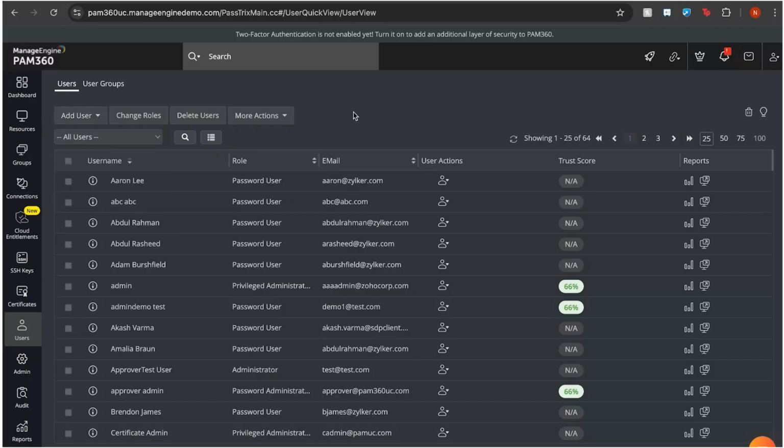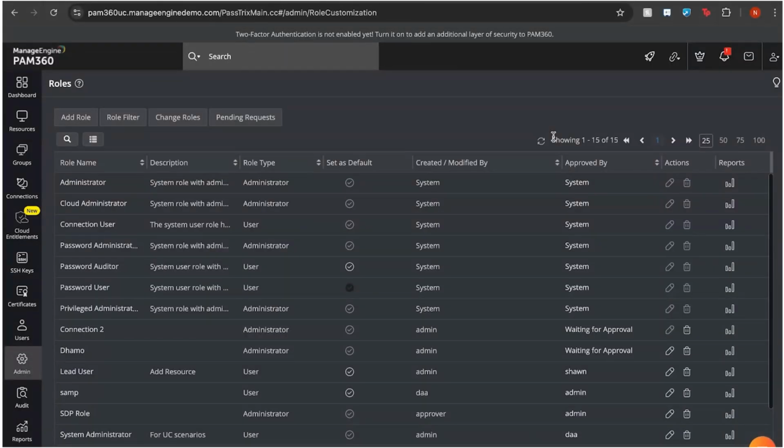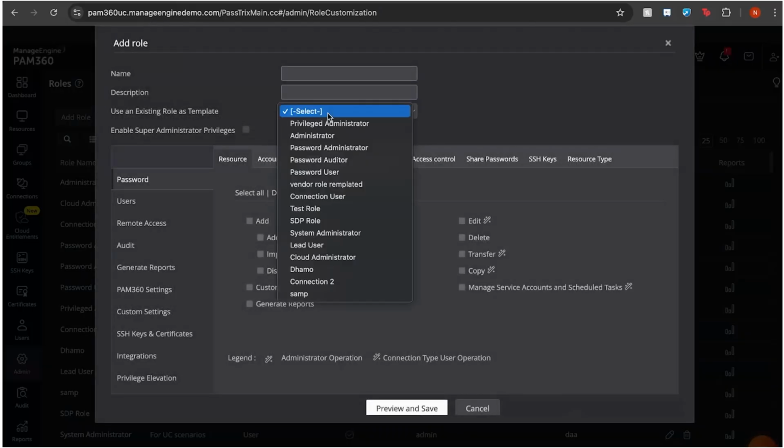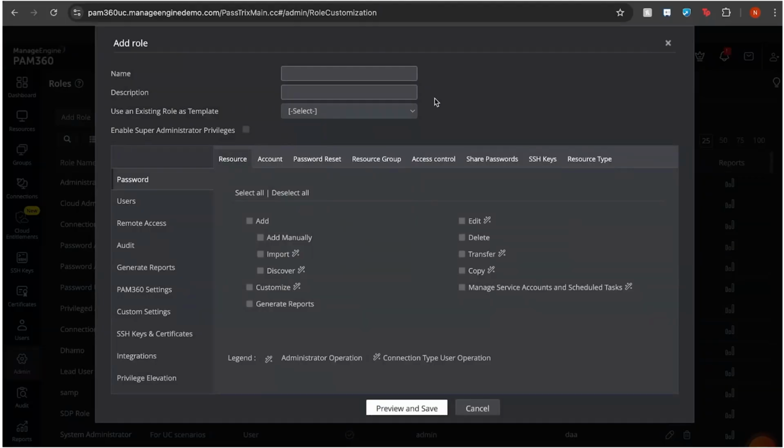Now, once that is done, these users can be associated roles based on the task that they will be performing. By default in PAM 360, there are administrative and non-administrative roles. But if you'd like to customize the roles that you would like to give to these privileged users, you can also go ahead and customize roles based on existing templates that PAM 360 offers, right?